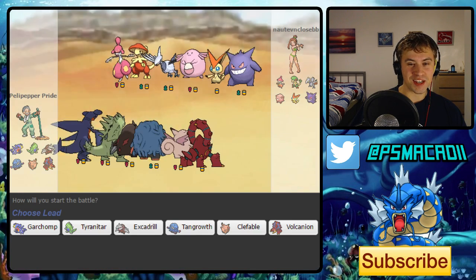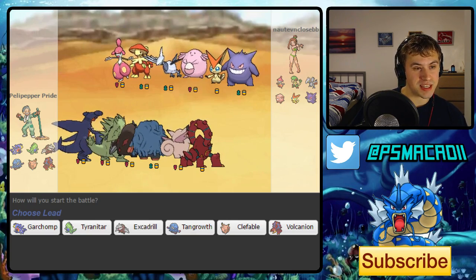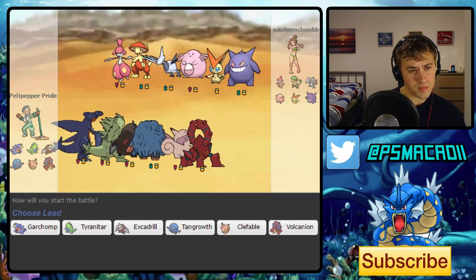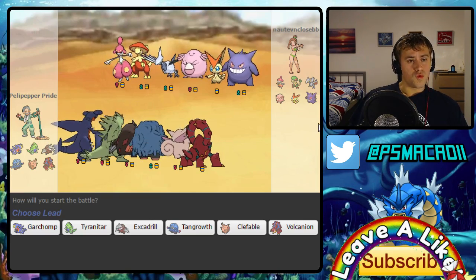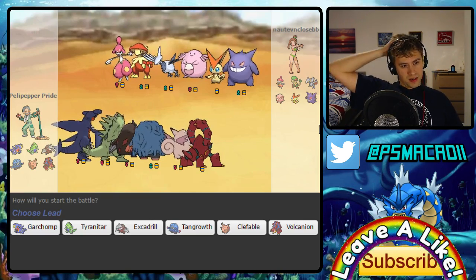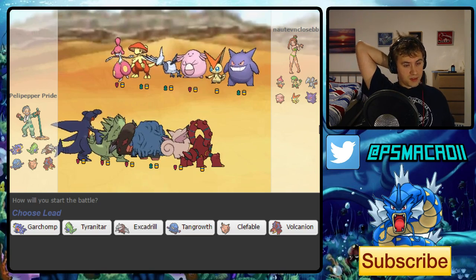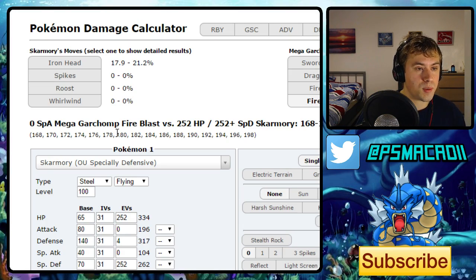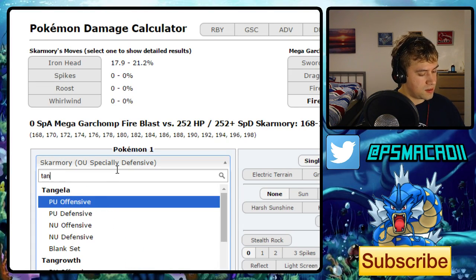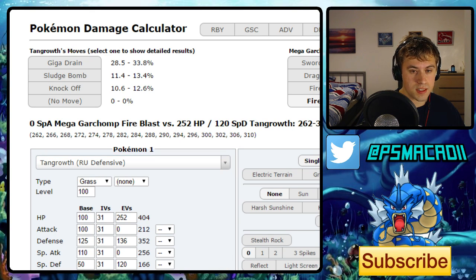Let's see. Defense Curl plus Ice Beam. Okay, here we go. Here's a very bulky team. So the question is, who do we want to lead off with? So we have the Gengar, we can trap the Gengar, so that's fine by me. I'm not too worried about that. Breloom, let's have a look. Let's see, Tangrowth is looking pretty huge here. I need to have a quick look at Tangrowth defensive versus Medicham.